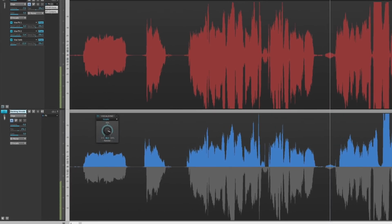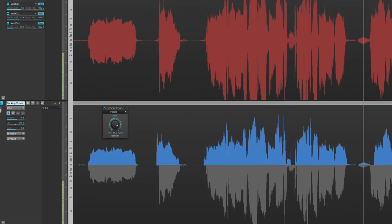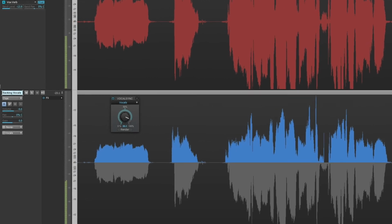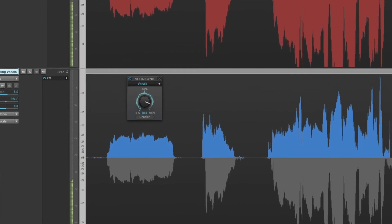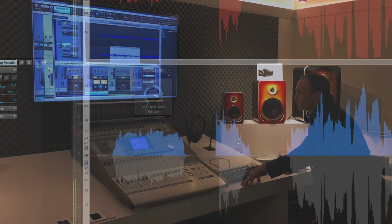So, tighten these vocals up. All I have to do is simply highlight my vocal double track here. I'm going to hit V, and this is going to create a vocal sync clip right inside of Sonar for me right here. And this tool is going to come up to analyzing it. This knob is going to come up right here. I'm going to zoom in a little bit so you can see what happens here.